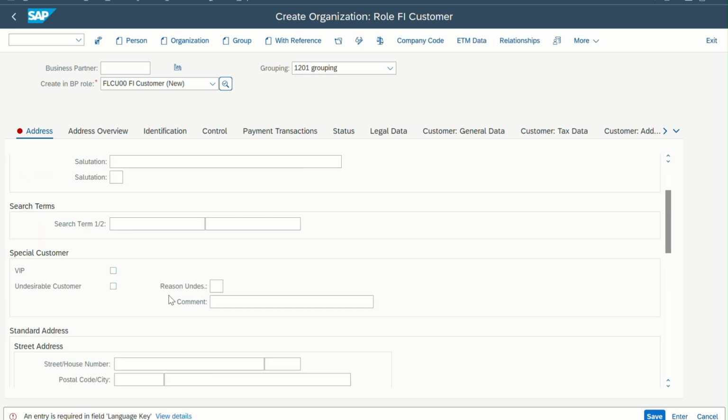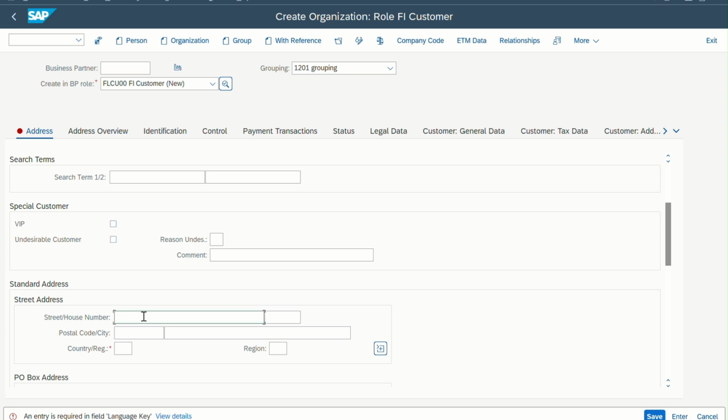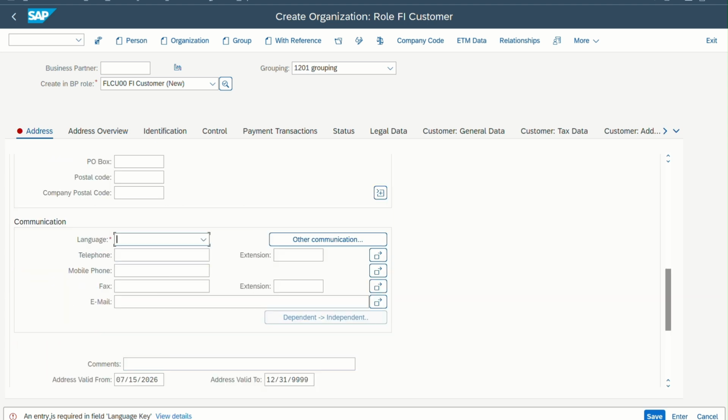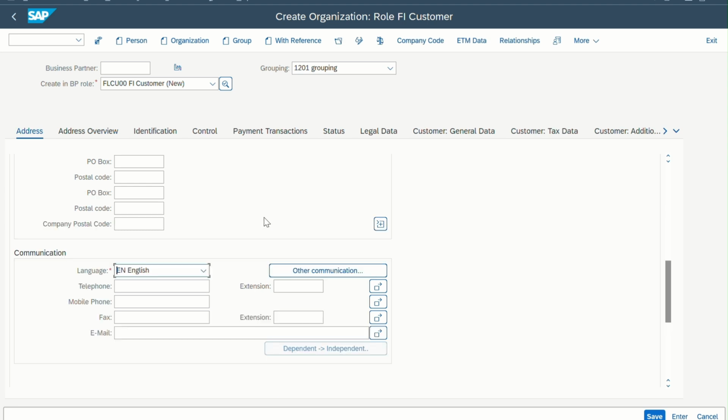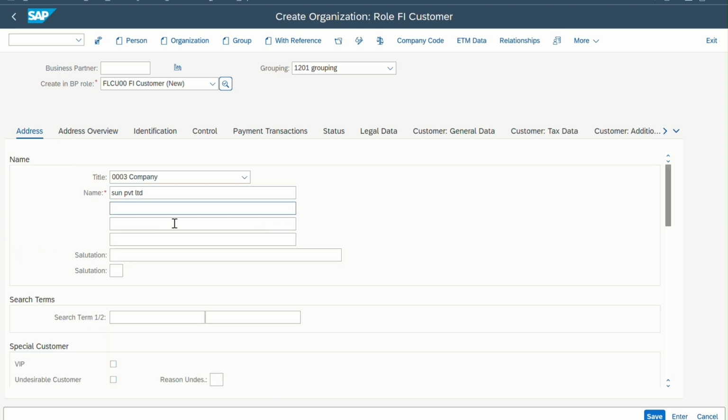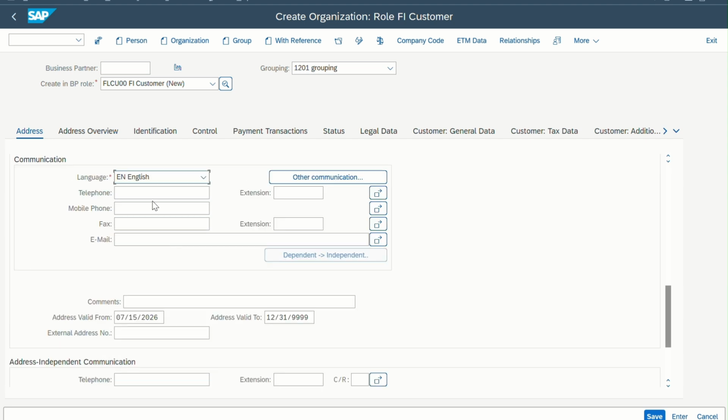Okay, now I have to choose a random address. Temple Street 300/10, London, GB. Okay, so entry is a required field for language. Here you have to select English, and everything is now finished. Okay, so everything that you can see here in red is mandatory to fill, and how you are going to control that, we will discuss in our upcoming session, that is for customer account group.